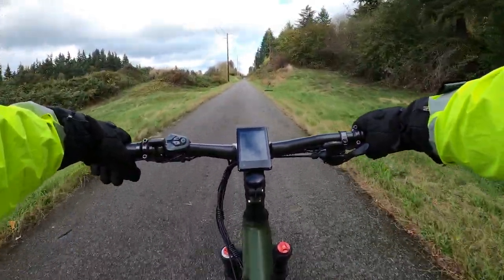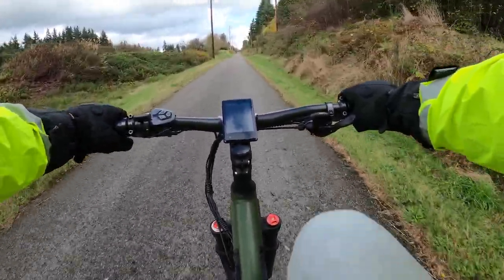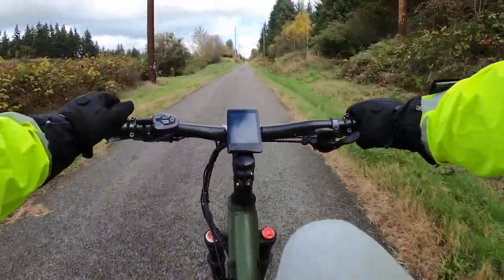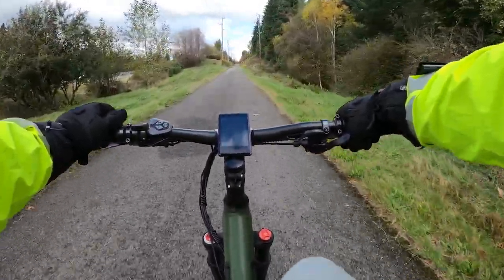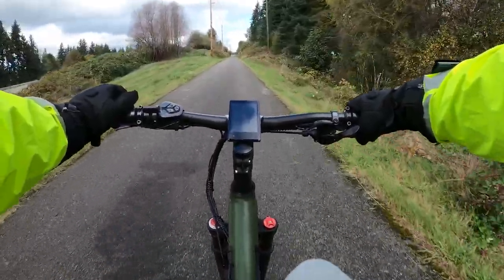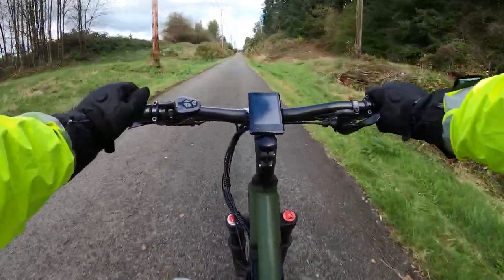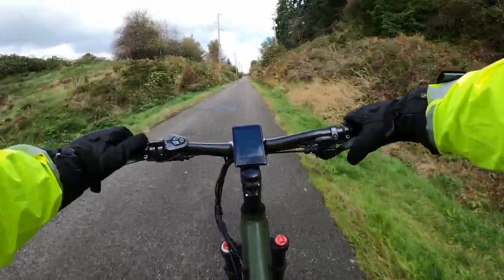All right, guys, 89%, 88%. So now we're starting to see some battery dippage. 7.1 miles. We'll keep it going. Right now we're going uphill. Not super steep, but still uphill.